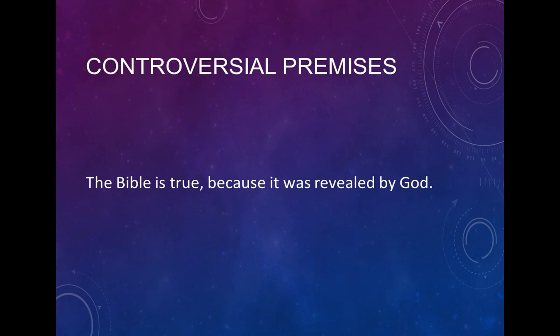So this is the problem of controversial premises, right? Suppose that a religious person is talking to a non-religious person, trying to convince them that the Bible is the true word of God. And here's their argument. The Bible is true because it was revealed by God. How's that as an argument? Is there some problem with that argument?